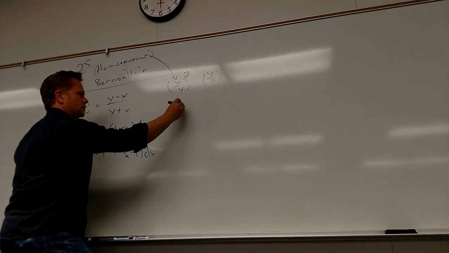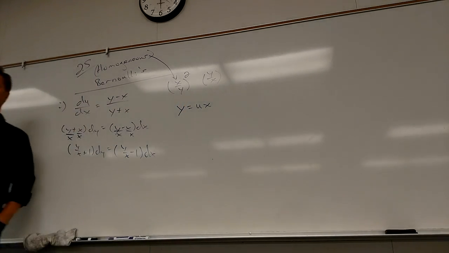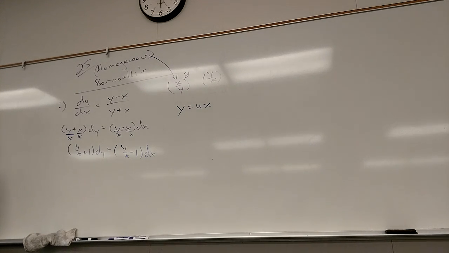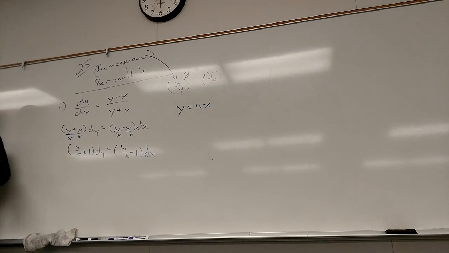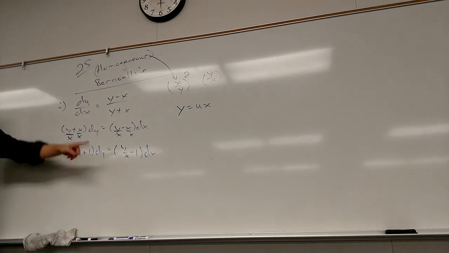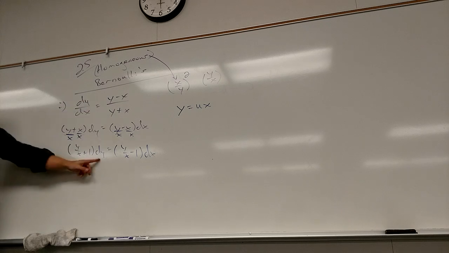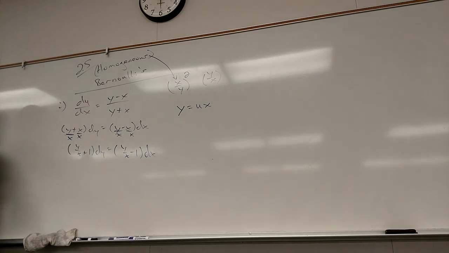But here's the method. Now I can say let y equal ux. The idea that we're using here is most closely related to u sub, because I would just let u equal y over x. Do you guys see the idea? If I let u equal y over x, I make the form I'm working with much easier. But the problem is I can't have dx and dy. I've got to replace my dy with a du. Same idea as u sub. So it really is very closely related to u sub. You guys still with me? Some of you are like, you lost me the minute I came in the door.